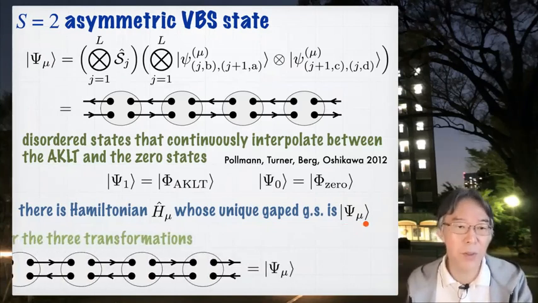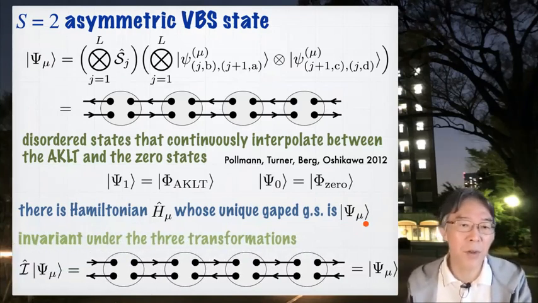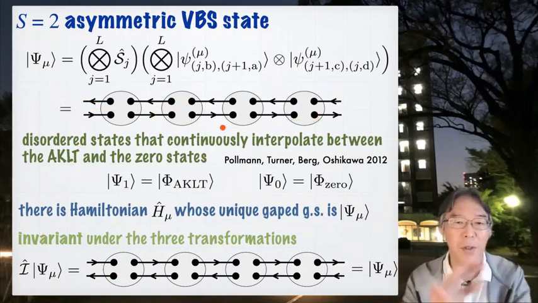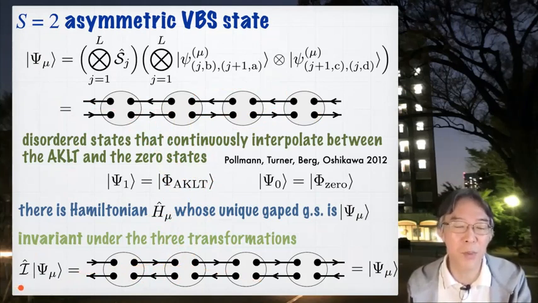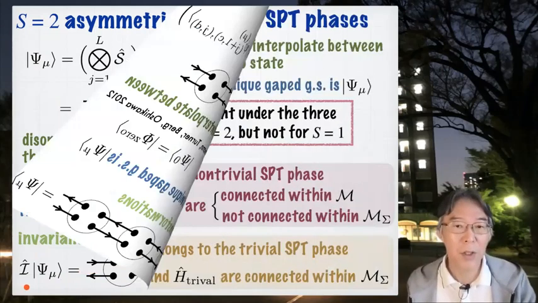But here's the difference. This state is actually invariant under the three transformations. For example, this is inversion. So here you have this state, and you just flip it. You flip this state, and then all the arrows change their direction. So this and this are different, but there's no distinction between this state and this state. So actually, these are the same thing. So in this case, this state is invariant under bond-centered inversion, invariant under time reversal transformation, and also the Z2 cross Z2 transformation.